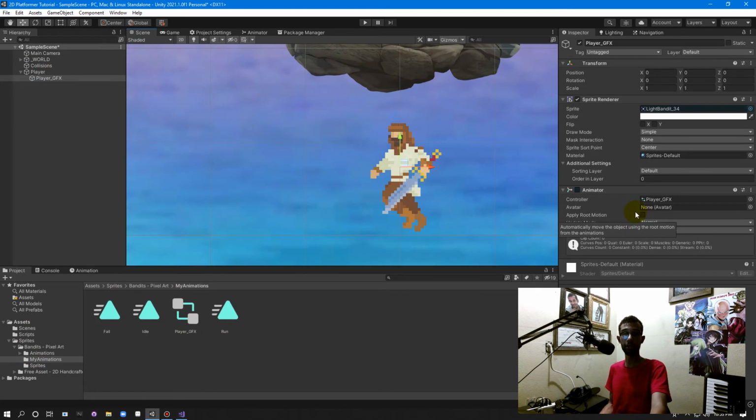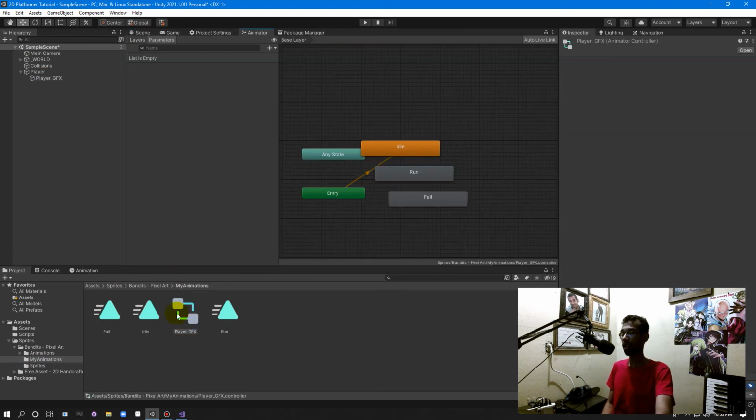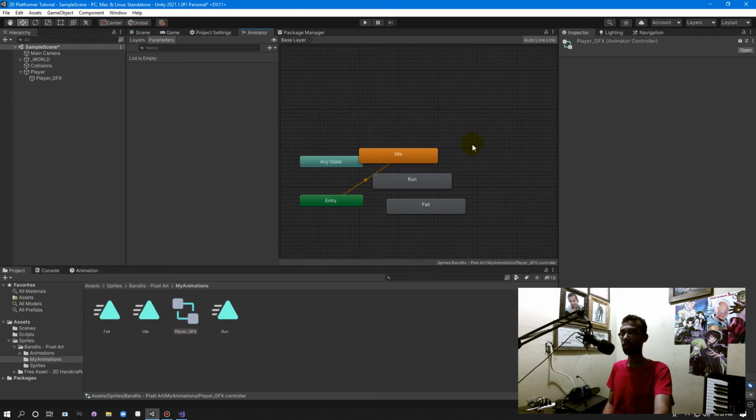So we want to be able to now organize this animation controller, which automatically is put on this character because it is being animated. So we're going to double click this animator controller. And as you can see, all of our animations are there. Now we could leave this like this and simply call these animations in script, but I like using the Mecanim way, especially for simple animations.